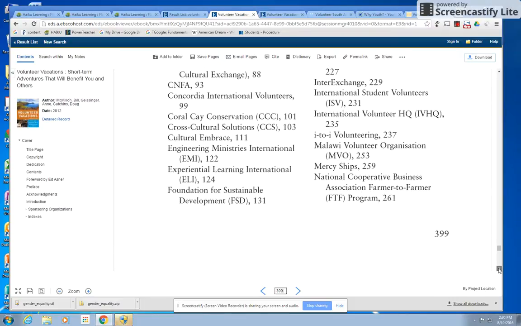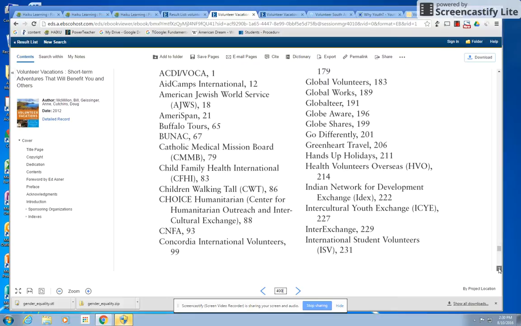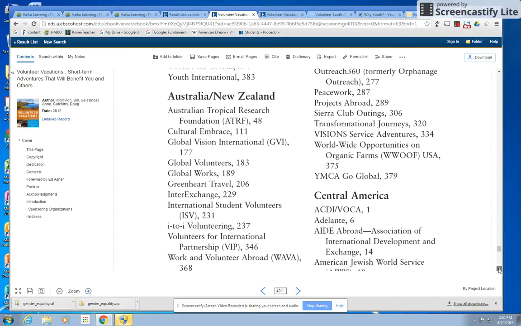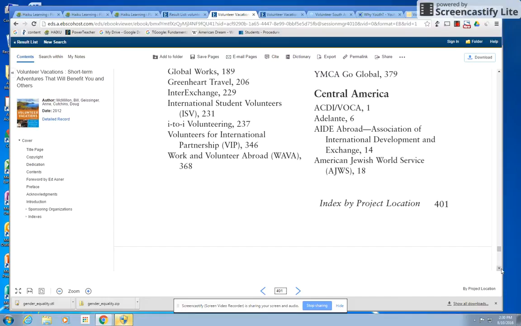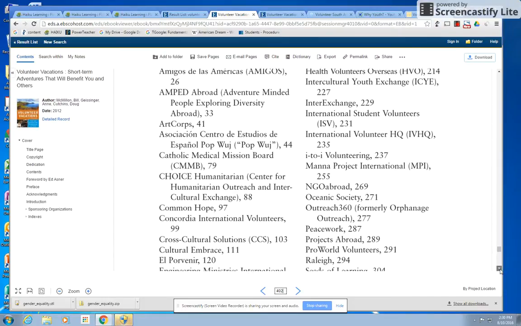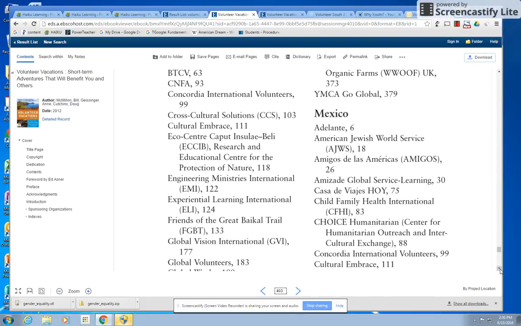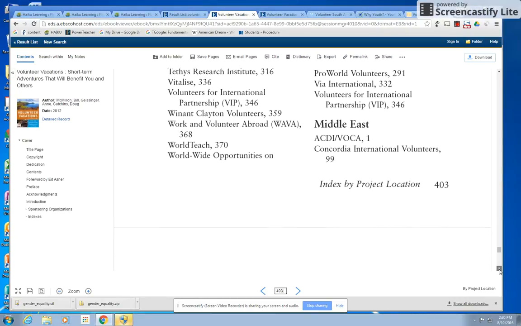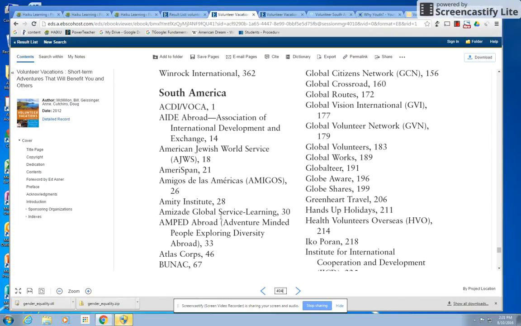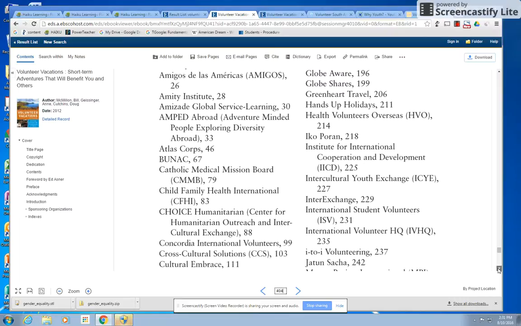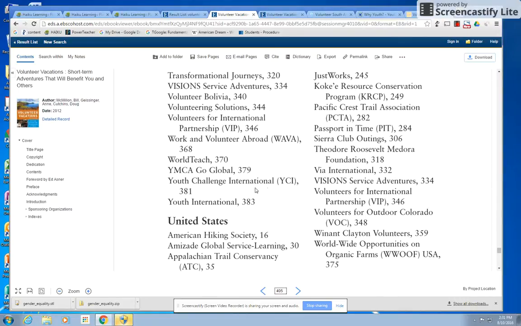I need to scroll down because I need to get to Central America and South America, which is a little bit further down. There's a Central America section. There is South America. Now, remember, Brazil speaks Portuguese, so that won't work for you. But the rest of them are, for the most part, I think there's actually one French-speaking country, so you just kind of have to be aware. There is a section just for Mexico, and then there's a section for South America. All of these are different. This goes all throughout this page and on to the next because they're in alphabetical order. So it keeps going. There we go. And all of these have projects in South America.